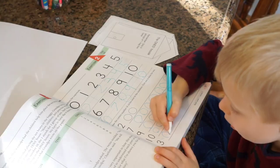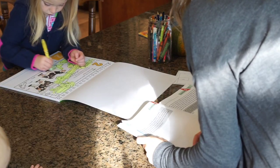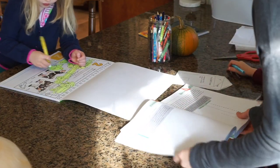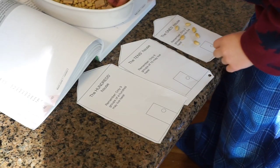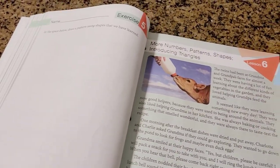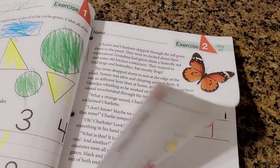Then I switch back to something more intensive with my kindergartner: his math book. I use Masterbooks' Math for Living Education. The copy work the student does is very simple and basic, but to get there, there's quite a bit of reading involved for the teacher. It's a really sweet story — you follow two kids, Charlie and Charlotte, as they live life on a farm with their grandparents, and my kids love the storyline. I save it for the end because of the reading involved.